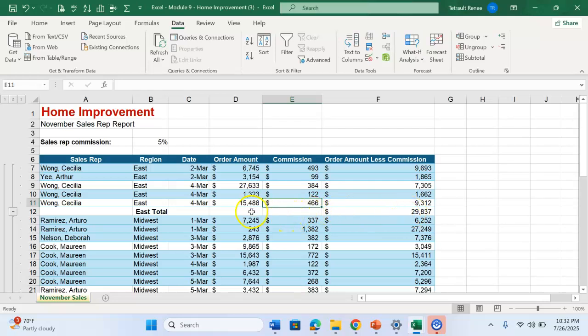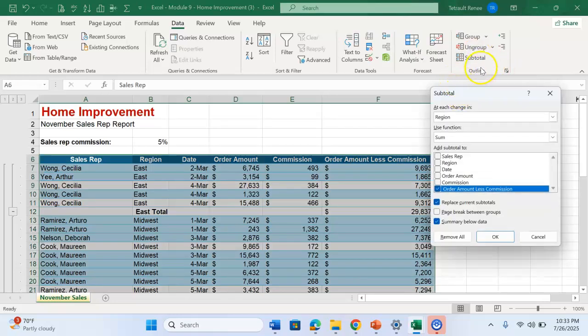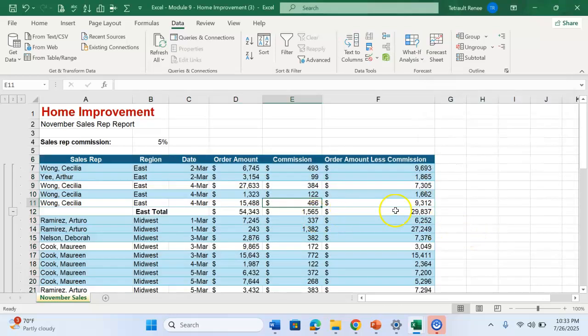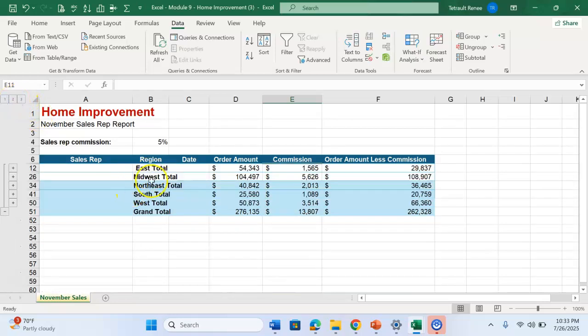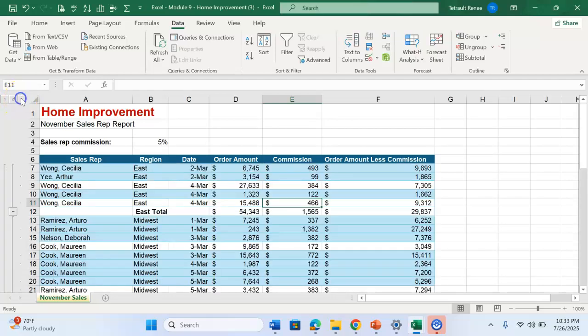And then, well, maybe I should have an order amount and commission amount. So I'll go back to Subtotal, and I want a total for order amount and a total for commission. So then you have it for all three. And also remember over here, this is showing you the detailed list. If you click the 2, you'll see just the regions, and on 1, the grand total.